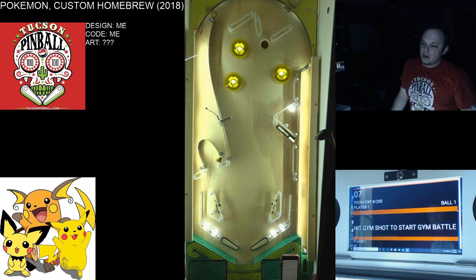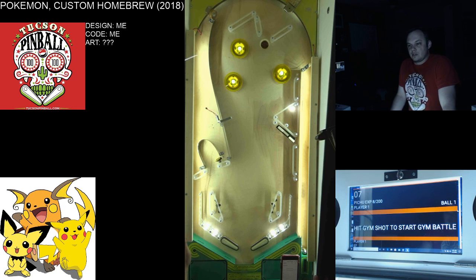So the rules for the game, or the goals of the game, there's two separate things. So you start off as Pichu, which is the first evolution of the Pikachu Raichu series. As things go, Pichu actually doesn't exist early on in the TV show, but in this game he does because we like 3s.